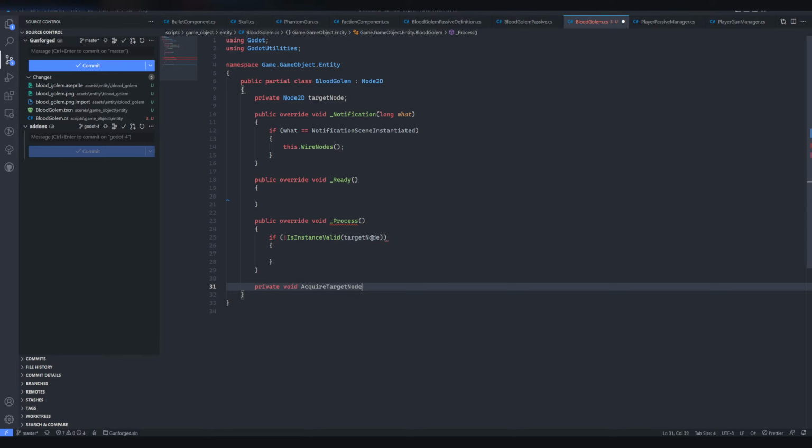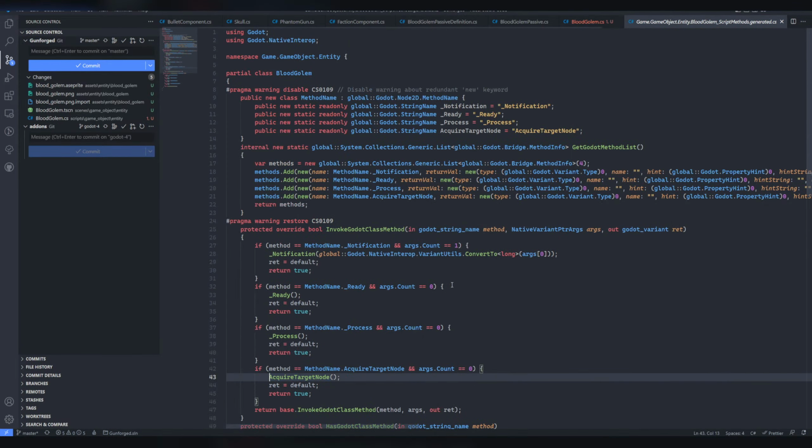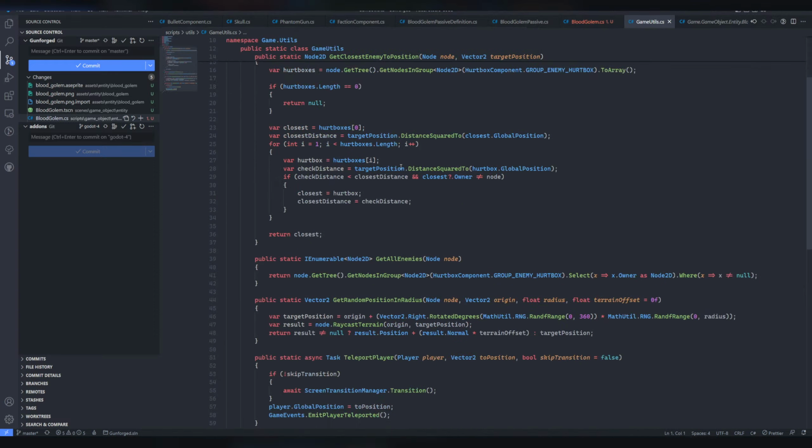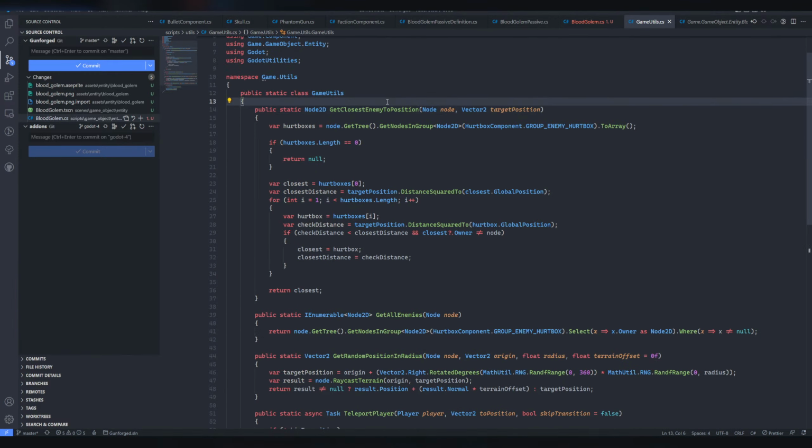Acquire target node. And there's a way that I can get closest enemy to position, yeah. So get nodes in group enemy hurt box.